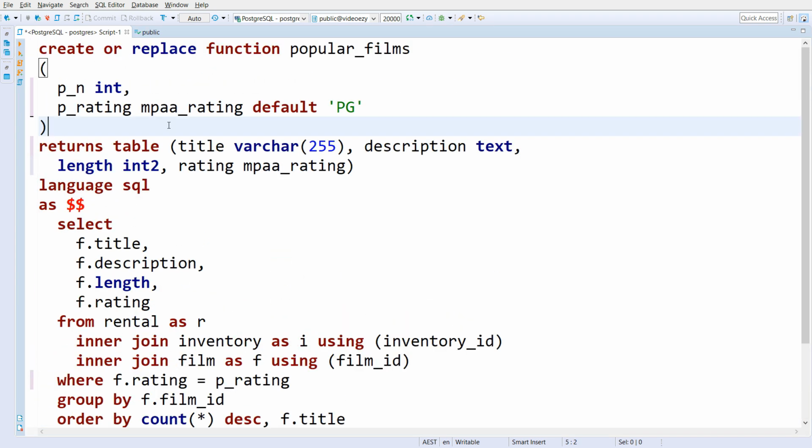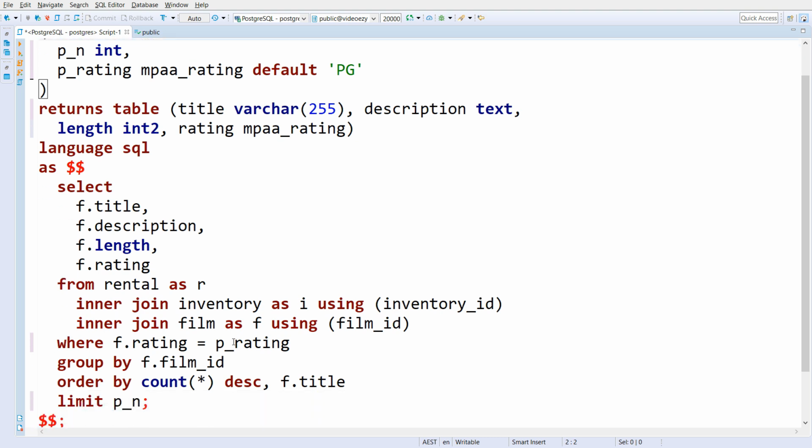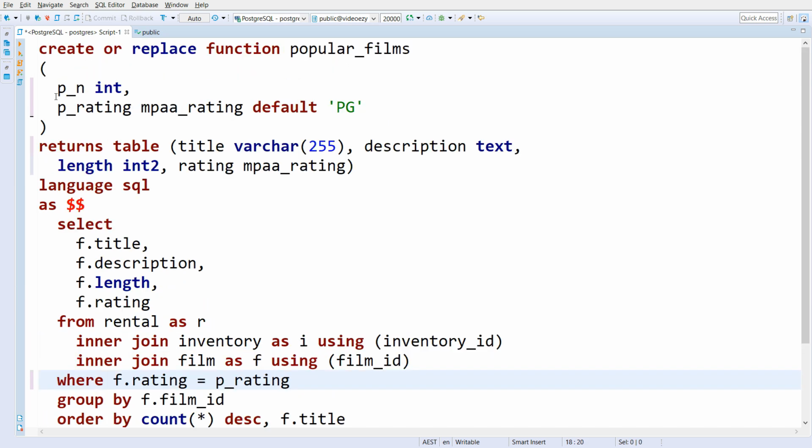Okay, so now we know what the function does. Let's return and look at how it's been implemented. The function definition starts with create or replace function and then gives the function its name, and you specify in brackets after that the arguments that the function takes. I've prefaced all my argument names with p_, where p is just short for parameter. I do that so it's clearer when you're reading the body of the function to know when I'm referring to that parameter. So this function takes 2 arguments.